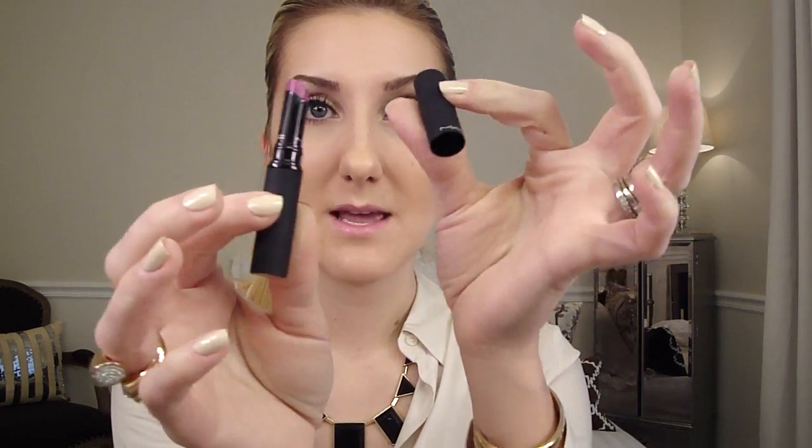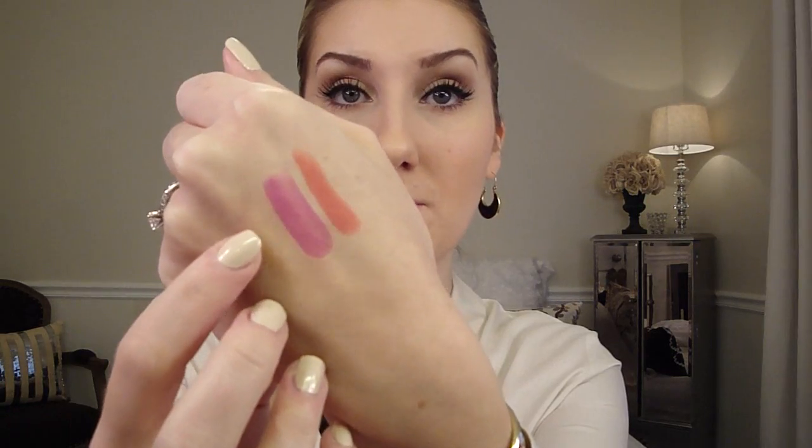Another color that I showed on one of my recent Instagram photos, and I believe that this is going to be maybe not so readily available, but I'm going to show it anyways because I've been loving it. Maybe you can find a similar color, but it's one of the Mattene lipsticks, which I normally don't like by MAC, the ones that come in a little slim matte packaging. It's called Night Blooming, and I believe it was a limited edition color from a recent collection. I love it because it's sort of a fuchsia pink, and it's not so opaque, but I really love the way it looked on my lips, and I really love that color.